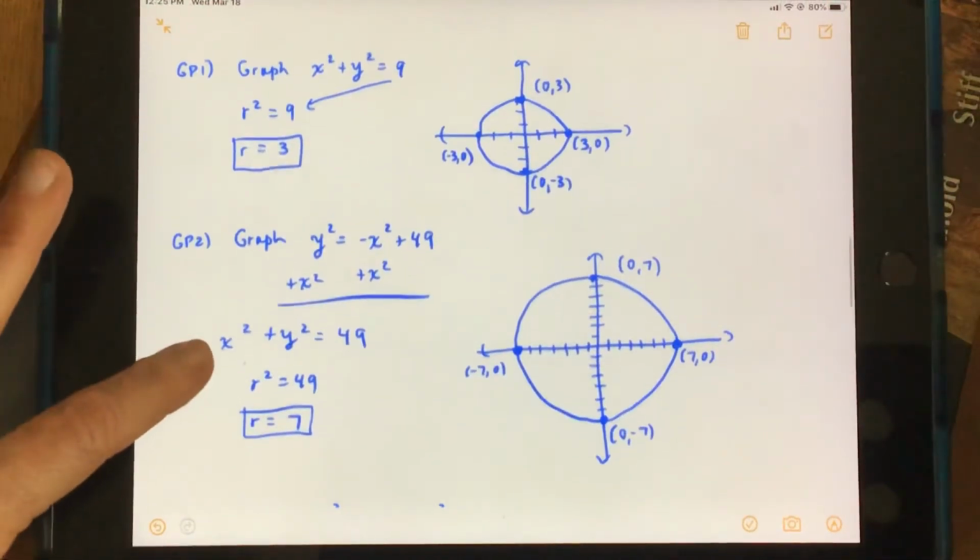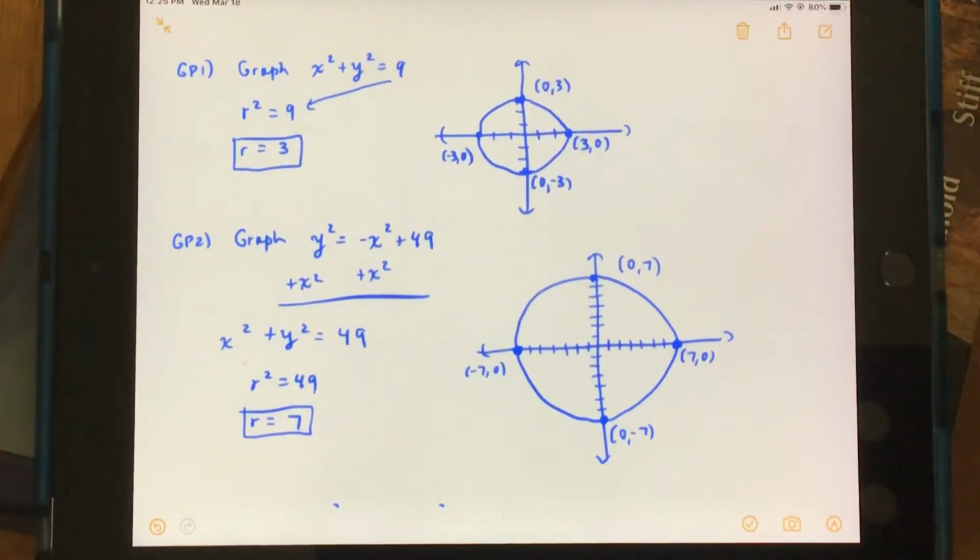equation of a circle. The equation is x squared plus y squared equals 9. To graph that circle centered at the origin, we'll need to notice that that 9 actually represents r squared. To find out what the radius of that circle is, take the square root of both sides, and r will be 3. We are only interested in the positive value since a radius must assume a positive value.